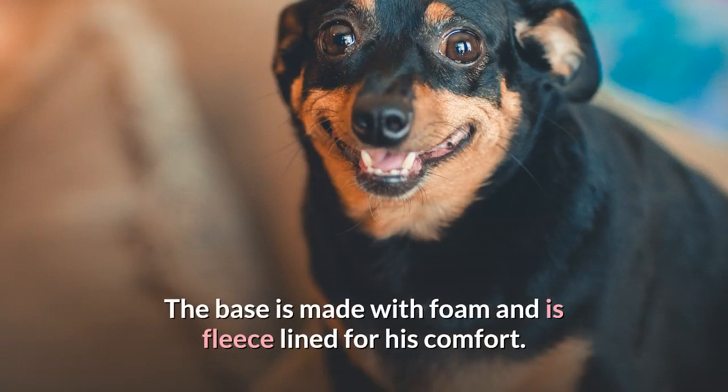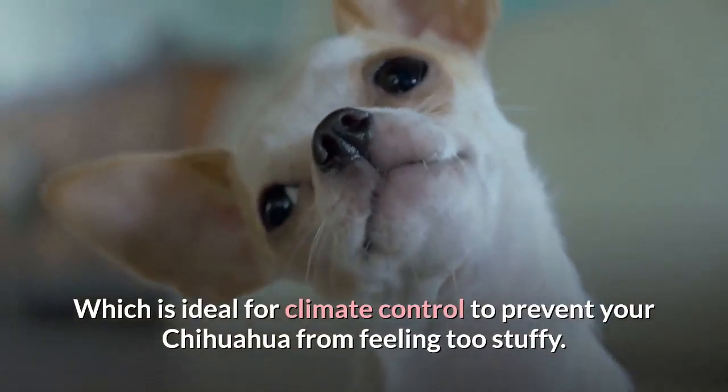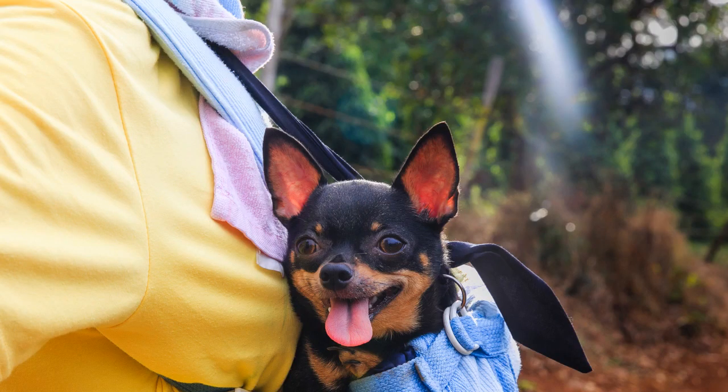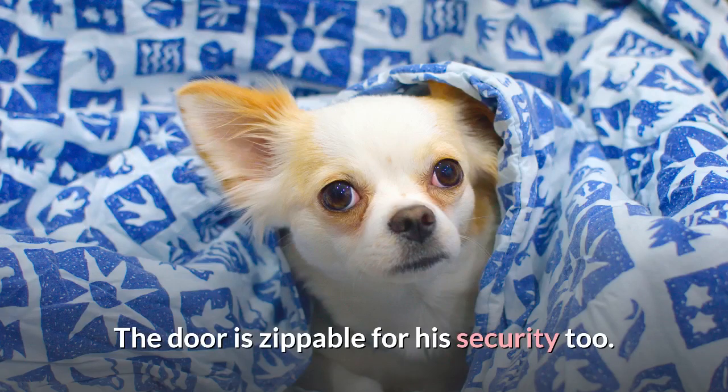The base is made with foam and is fleece-lined for his comfort. Each side has a meshed window panel with covers, which is ideal for climate control to prevent your Chihuahua from feeling too stuffy. It also has subtle storage pockets for all of his traveling essentials and foot stakes for sturdiness. The door is zippable for his security too.